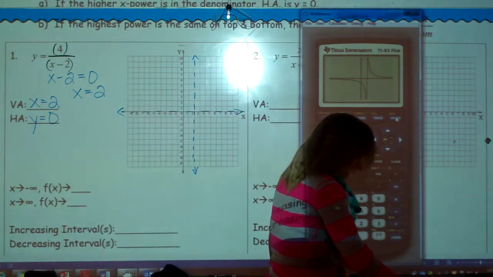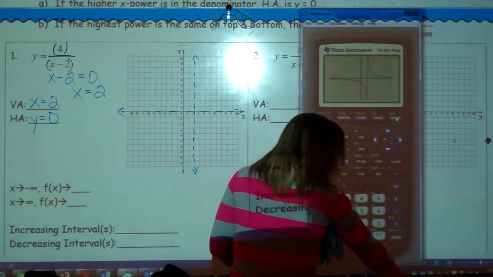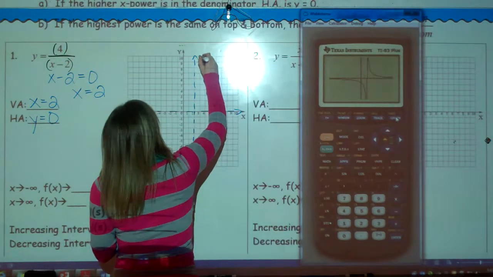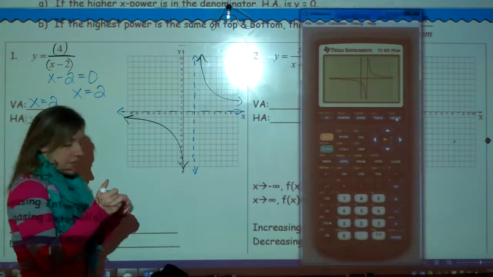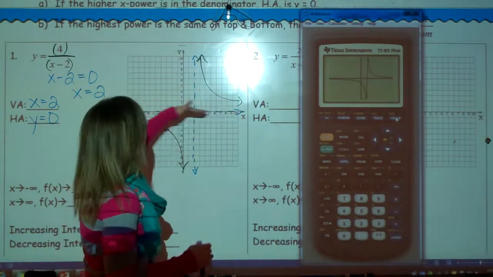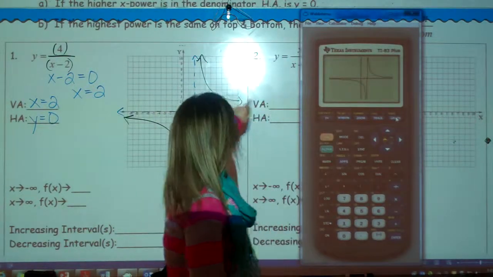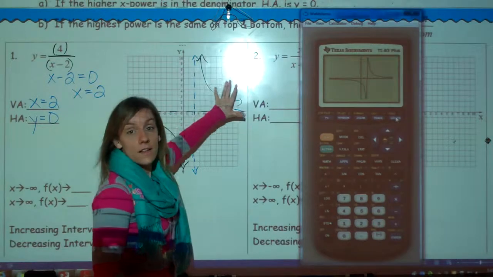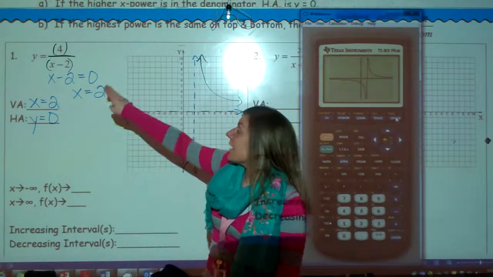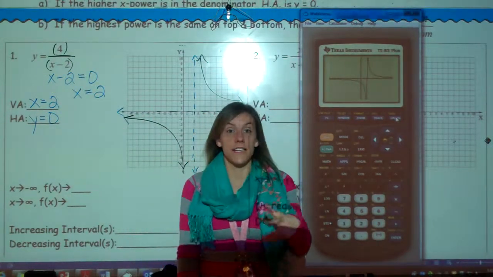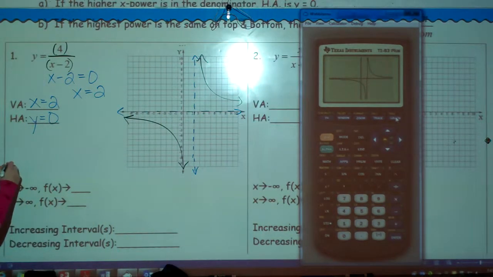And then the actual graph is just, let me get a good marker, a curve off to the top right, and a curve off to the bottom left, okay? So these dotted lines are telling us the limitations of our curves. They get super close to those dotted lines, but they're never going to cross them. So the graphing calculator gives us the shape, and then actually working out some of the numbers gives us the exact numbers, okay? And then we've got end behavior right here.